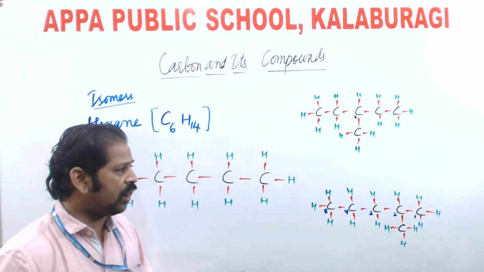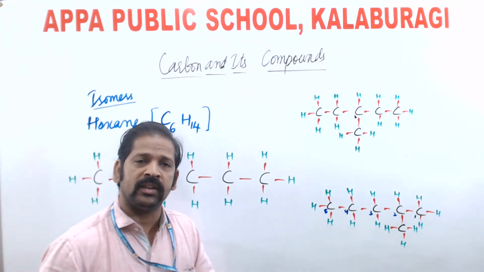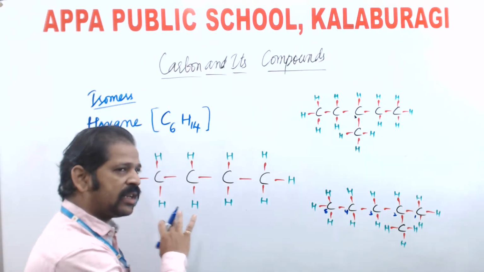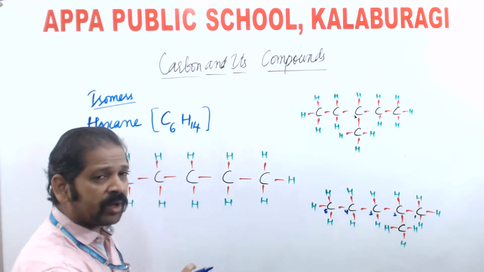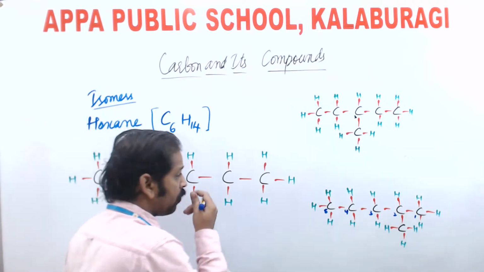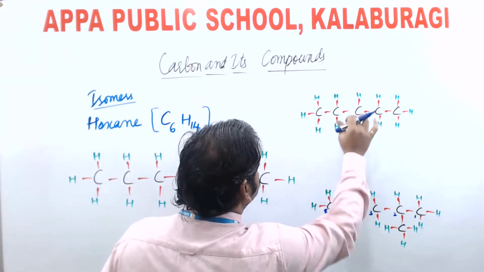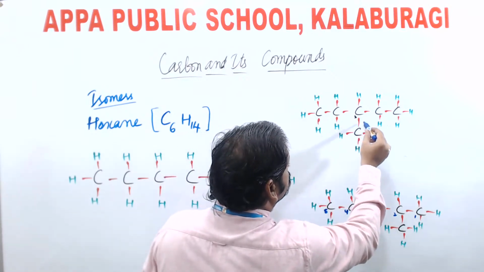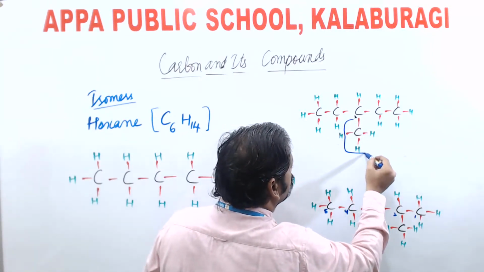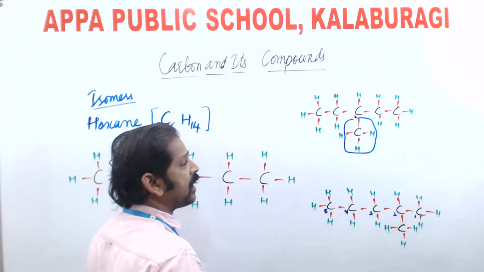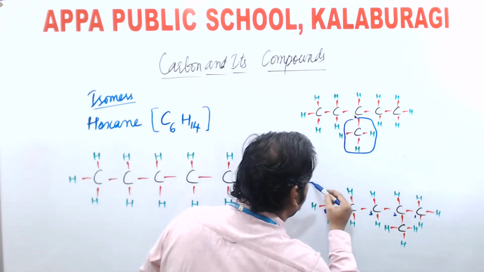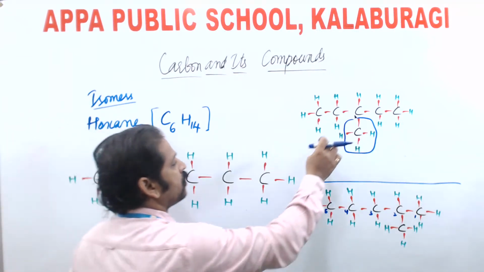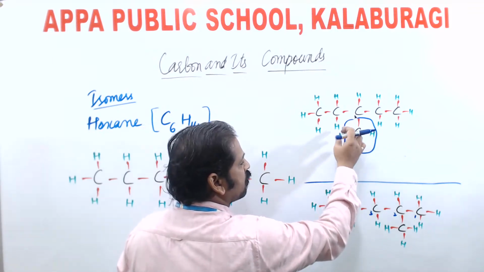What names are there? Along with the names, you are also going to learn the topic called positional isomer. These are chain isomers only. Along with the chain isomer, you are going to learn positional isomer. Okay, what is that? Five carbons are there, but this attached carbon, this group is at the third carbon. This CH3 portion is the branch.